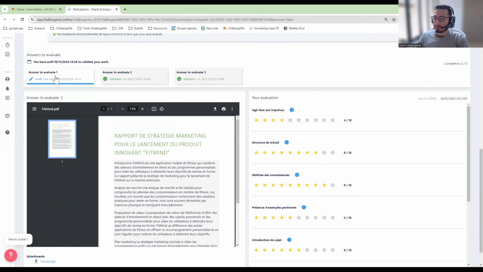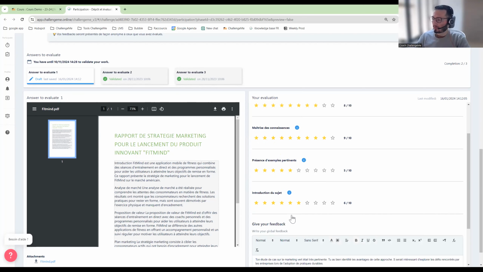Here I will be able to see the different works I have to assess as a student. Here I can see that I have to assess three other works. On the left side, I will be able to see the work that I have to assess, and on the right side, the different criteria I can use to assess this work.